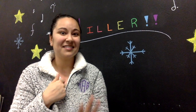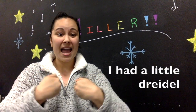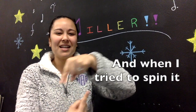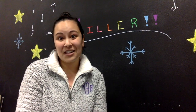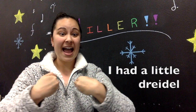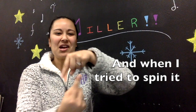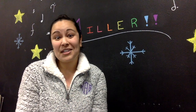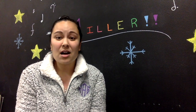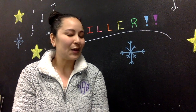Let's do those lines together from the top. I had a little dreidel. I made it out of whatever the material is. And when I tried to spin it — then the fourth line changes every time, so we don't have to worry about that sign-wise. Those are the two different songs — they both have fast moments, so go back and practice a few times if you need to.